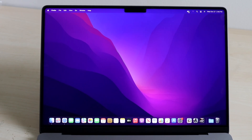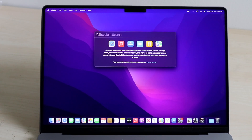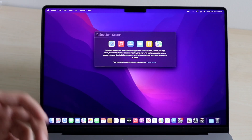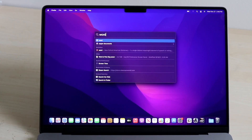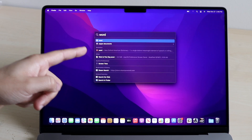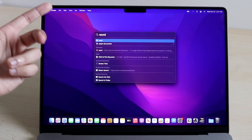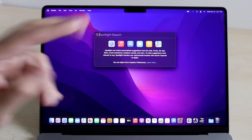On the right side, these icons can be modified. You'll have your battery right here so you can see your battery percentage and tinker with battery preferences. You have your Wi-Fi connection here too. And you also have your search bar — this is Spotlight search. You can also enable it by clicking Command and Space Bar. If you ever want to search for anything on your MacBook — a file, a Word document — you just start typing it out. It searches files, things online, related searches. It also works for apps: if I type in Safari, it'll show the application and I can hit Enter to open it.